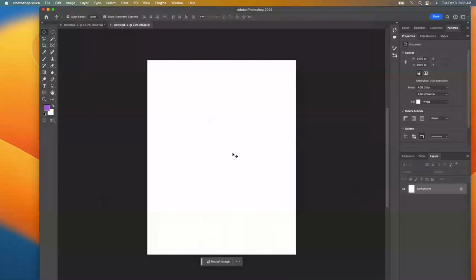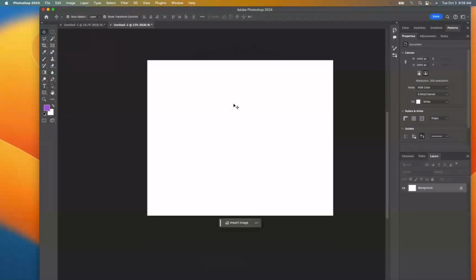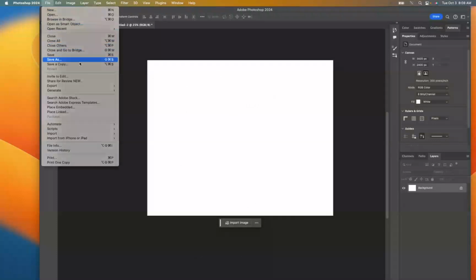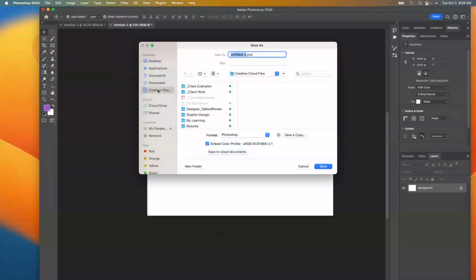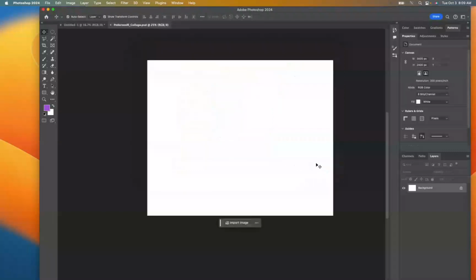Now, if you decide you want to change your mind on this, you can always come over here to your properties. As long as you're on your move tool, you can choose landscape and it'll reverse it. But you're going to want to do that before you put any pictures on here. All right, once you've done that, go ahead and go to File, Save As. Make sure you navigate to the new folder that you created in your graphic design folder. Right there, the collage. What I'm going to do is I'm going to call this my last name, first initial, underscore, collage. And that's going to be how you set up your original document.